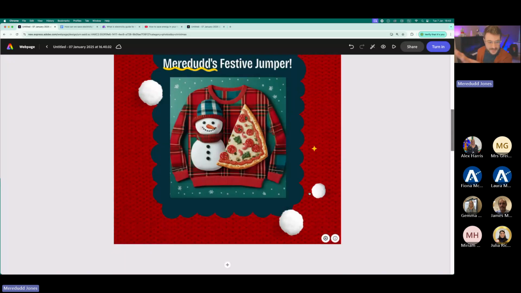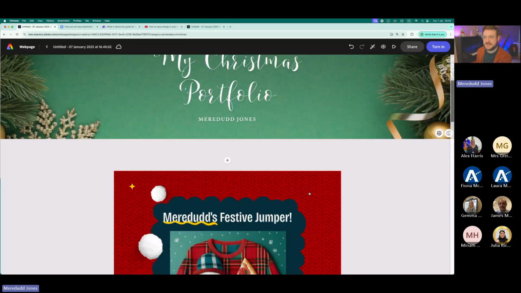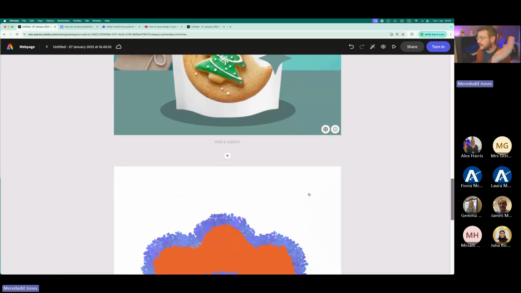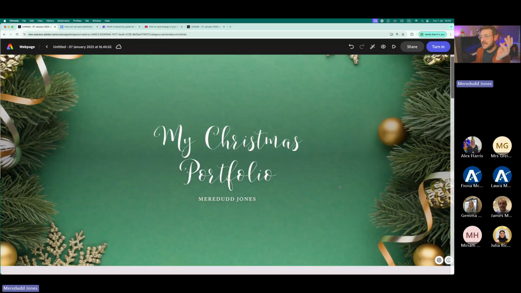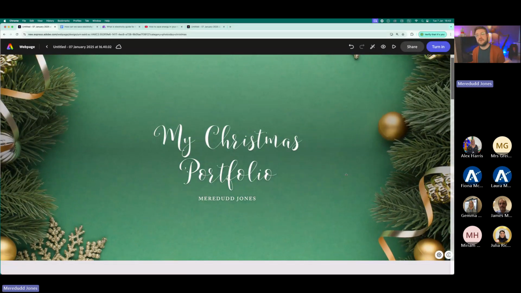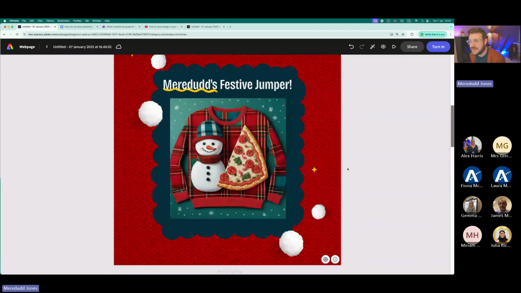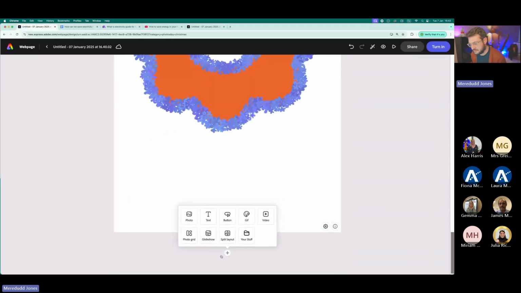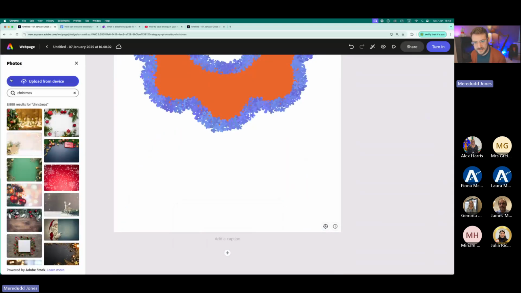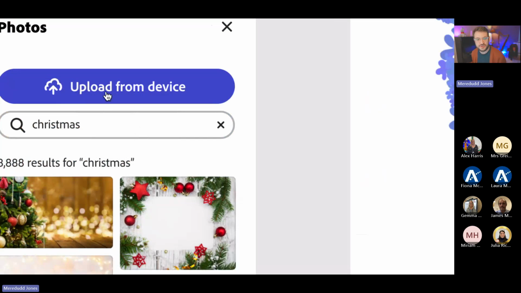You could do them like this, where they're full screen, which I think is quite nice when you're making a portfolio. Or again, you could be using split layouts, which works really well as well. If you've got things that you made on other apps, say an image on some different app, then you can always just upload a photo. Just go to whatever app you made it in, download it as an image, and then upload it back to here.